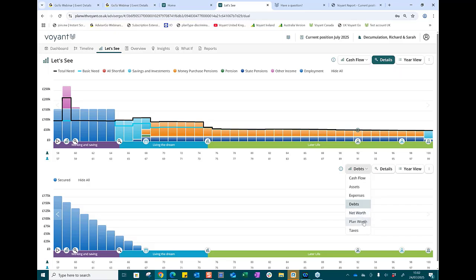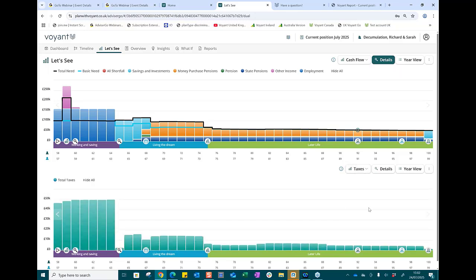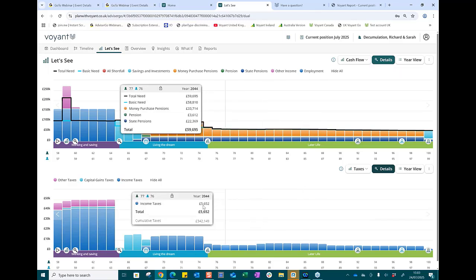And you've got net worth and plan worth. The only difference between these two is one includes trusts. And the taxes gives you a nice level of detail of the types of taxes and year on year a cumulative position in your plan. So this is where you start analyzing everything and start interacting with the charts and positions in the charts. I'm just going to pop myself out of real money.